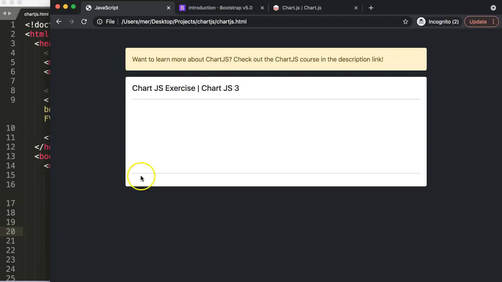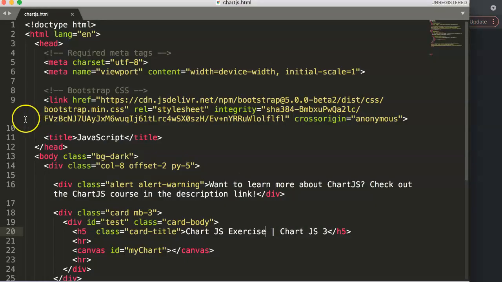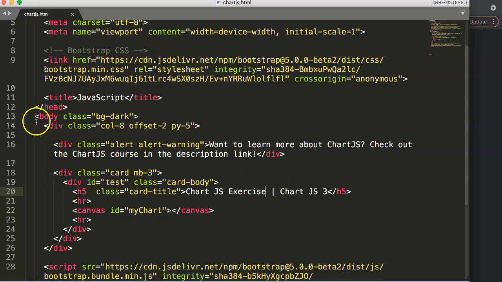To do this, I have a basic Bootstrap design, which I will not pay too much attention to. You can use any design you want. Most important will be eventually how we connect ChartJS with our design, or basically putting in the canvas ID here. So this is just a slightly beginner slash intermediate video.